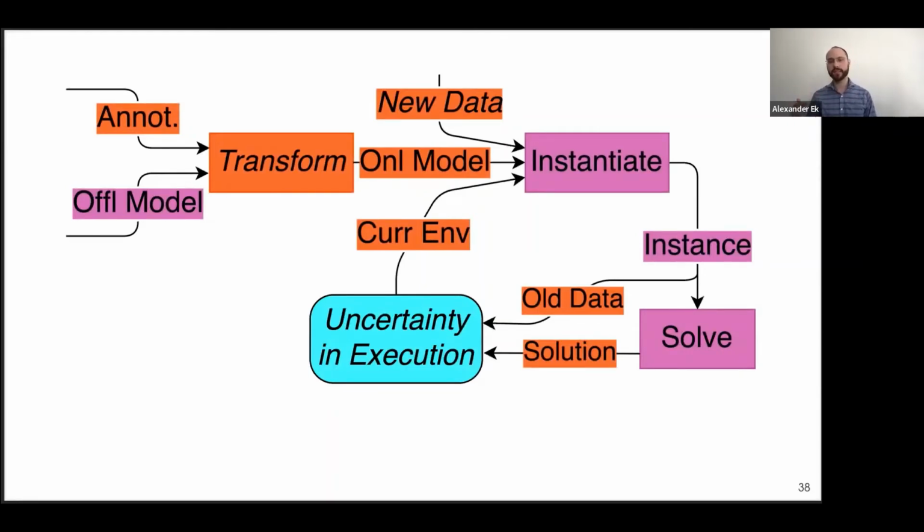So instead of just feeding the solution back, in most cases we have some simulation, or we have the real world, where there's uncertainty in execution. The solver doesn't say this is what's happening. The solver is more of a recommendation system: this is what you should do. And then we go to the simulation or to the real world and try to do it as best as possible. And there are some things that didn't line up properly. Maybe there are some delays. Maybe there's a machine that broke down and whatnot.